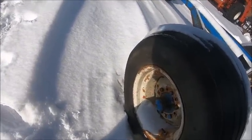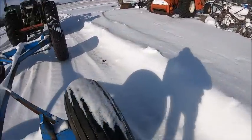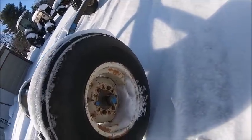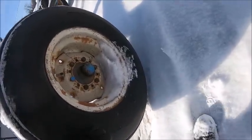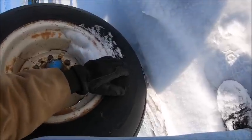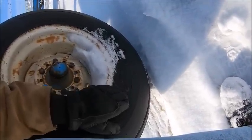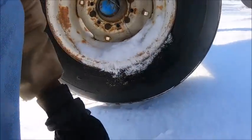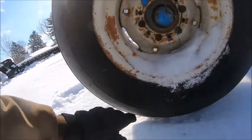The tires on it really aren't that bad. They're a little checked, but they'll get me through a couple years anyhow. The sidewalls on them are still decent, which is the big thing. I mean, they're not great, but it seems like these are a stupid heavy tire too. 12.5-15 SL. Can't remember how many ply. I thought these things were a really heavy ply rating too. Made in USA.